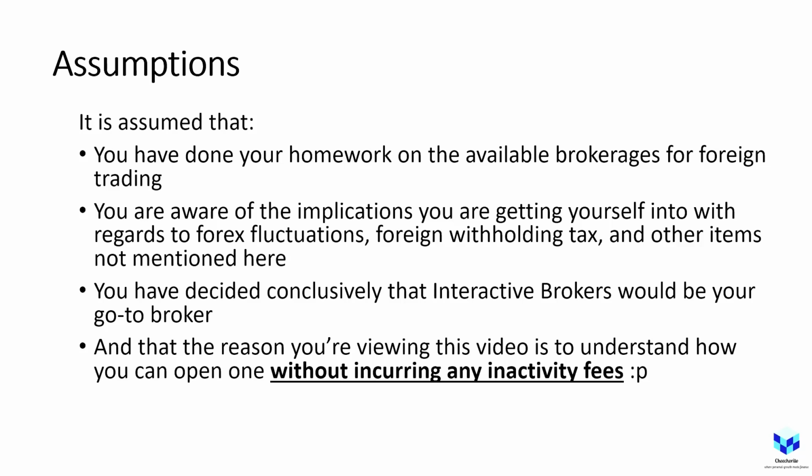And I'm assuming that you're aware of the implications you're getting yourself into, because there's forex fluctuations when you're trading in other currencies, like USD, Hong Kong dollar, SGD, and so on. There's also foreign withholding tax. For example, take the US, you will get a 30% withholding tax on the dividends that you receive. Moving on to the next point, I'm assuming that you have conclusively made your choice that Interactive Brokers, or IB, would be your choice after you've done all the research.